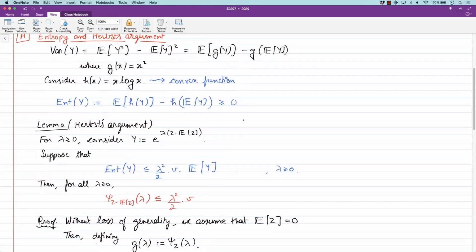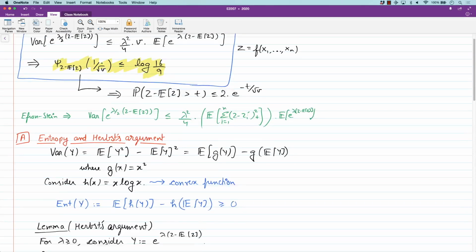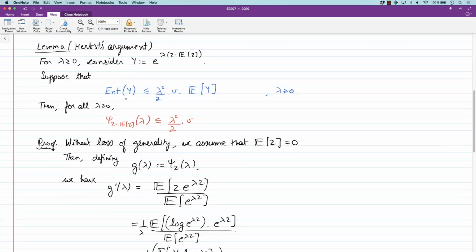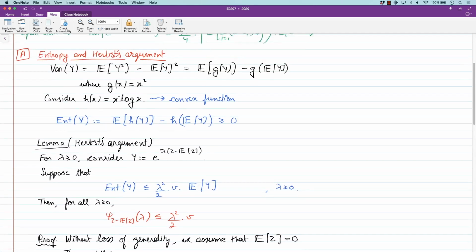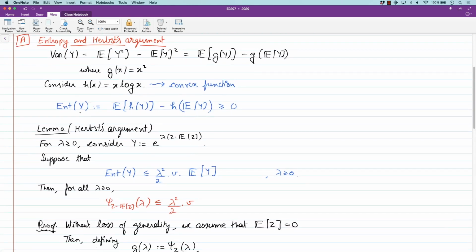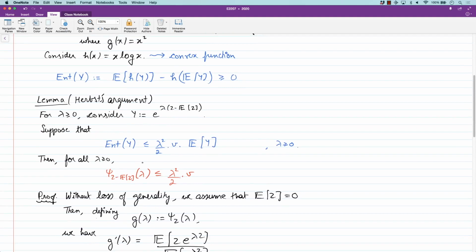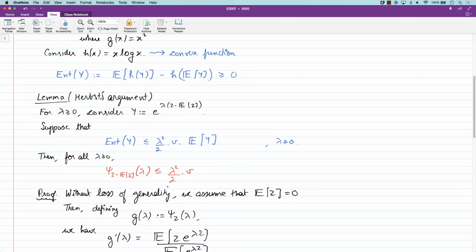So we note that this is exactly what we did in the last class, except that instead of variance, now we have a different quantity which looks very much like variance. Instead of the square function, you're looking at this entropy function, and you use that to define some counterpart of variance. So what Herbst's argument tells us is that if we can handle this kind of inequality for entropy of random variables, then we can establish sub-Gaussianity bounds. And so this part is fine. This is the first step.